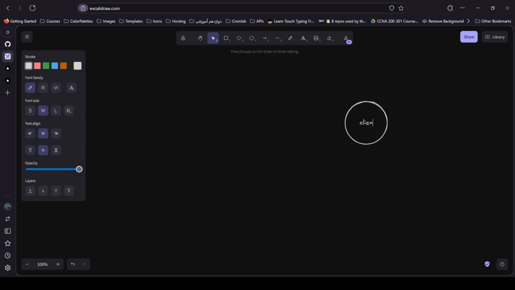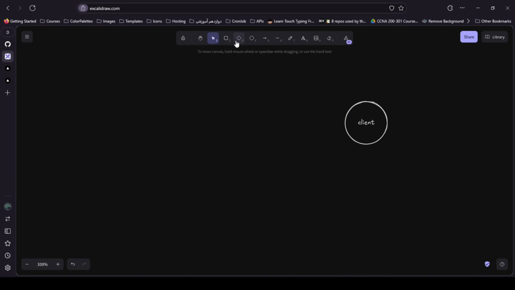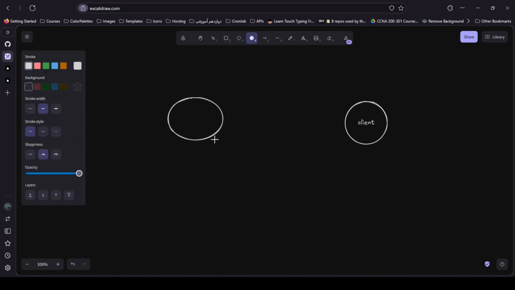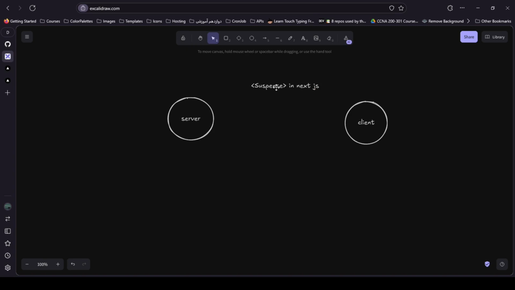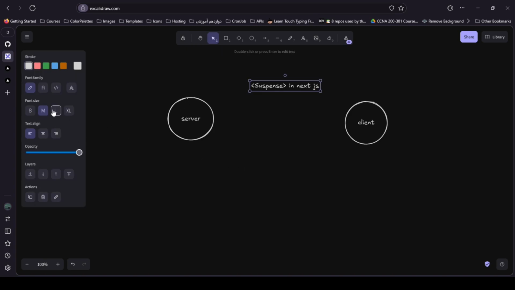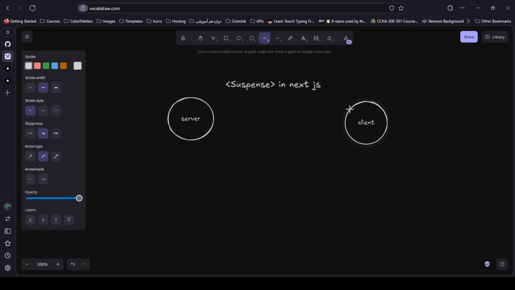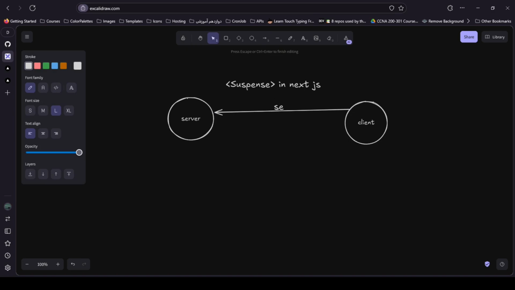We have our client here, and also we have a server here. So this is how suspense works in Next.js. So client sends a request to the server and says, hello, send me the static shell.